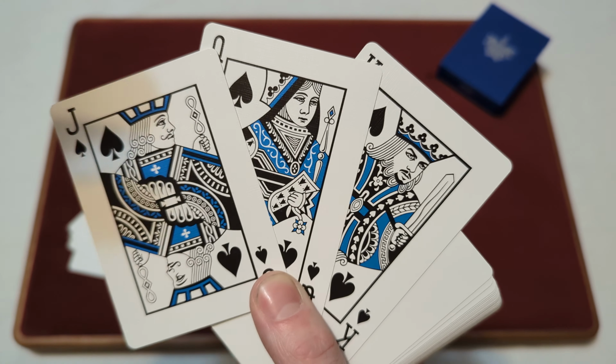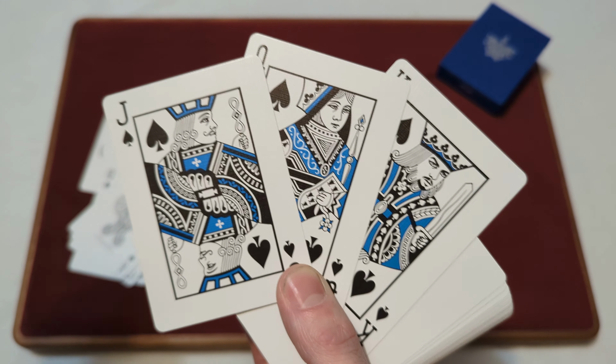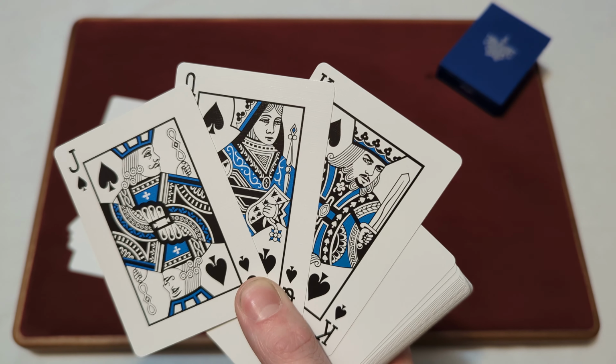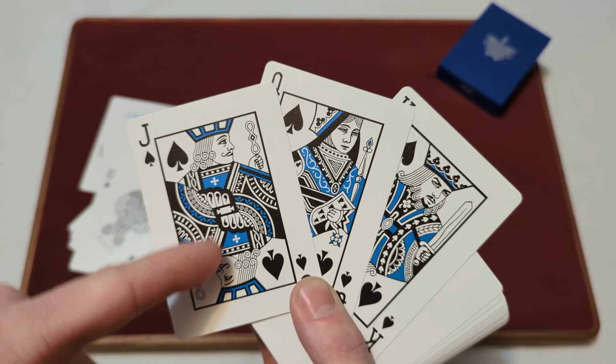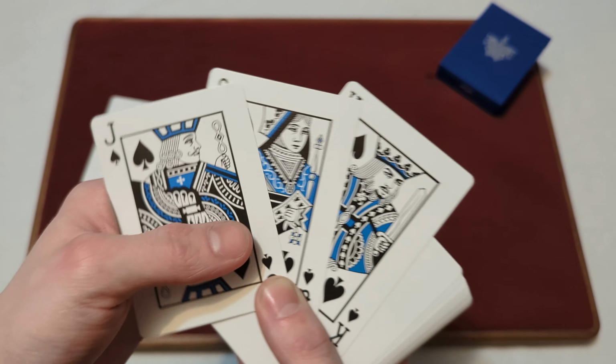Because it's a custom face. But I'm not entirely sure. It could be another magician, but to me, it kind of looks like David Blaine. And then the rest of the Jack and Queen are just standard.